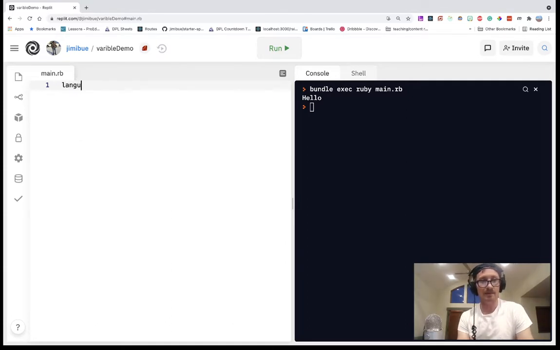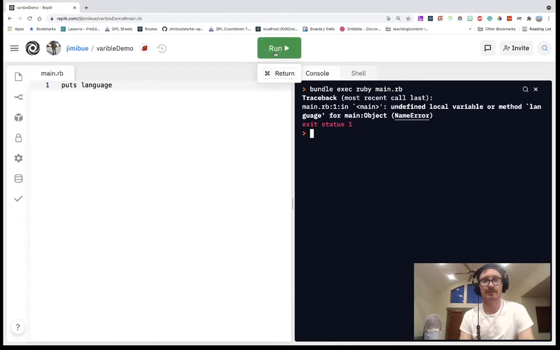So let's say I have this variable called language, and I'm just going to try to puts this out. Okay, so I get an error because by default, Ruby doesn't know about this language thing that I just created.